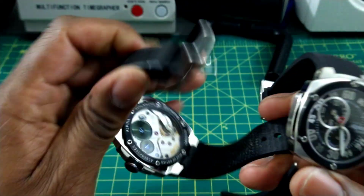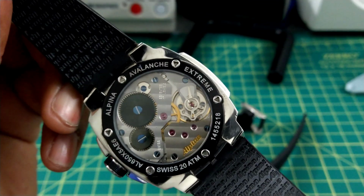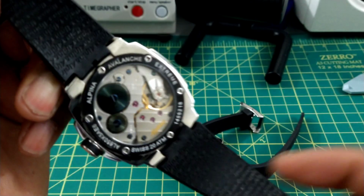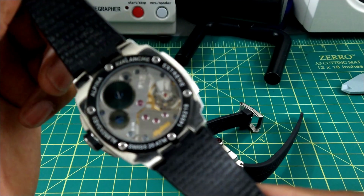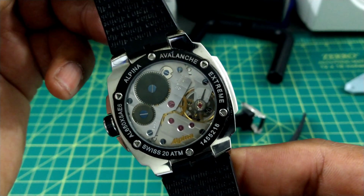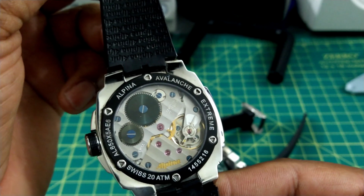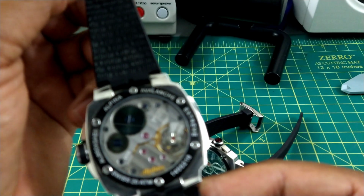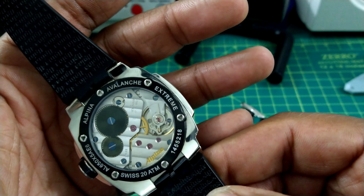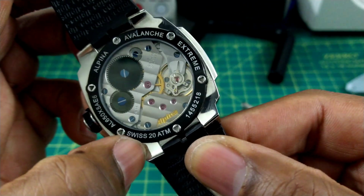Now, the bigger one has a pocket watch movement in there, and you can see that this is all Geneva striped. This movement beats at 18,000 vibrations an hour and has just over 40 hours of autonomy. This is basically a pocket watch movement that is patterned after the famous Unitas movement. As you can see, there are a lot of heat-treated blue screws on here. Let me see, 3 bridges, 3 plates in the back, and you can see the rubies, the signed Alpina, and you can also see it's a Swiss 20 atmospheres here.